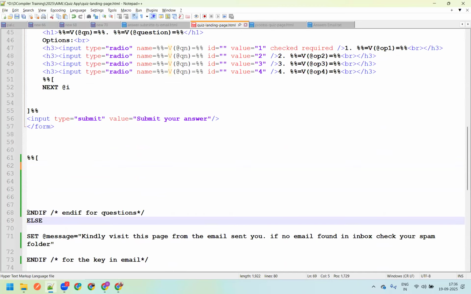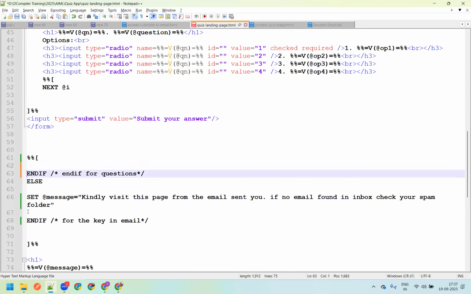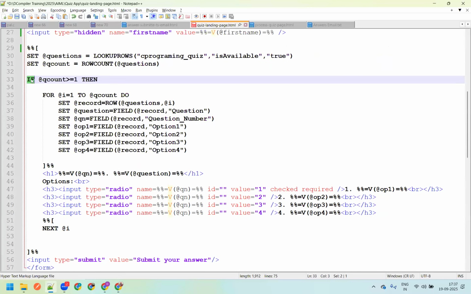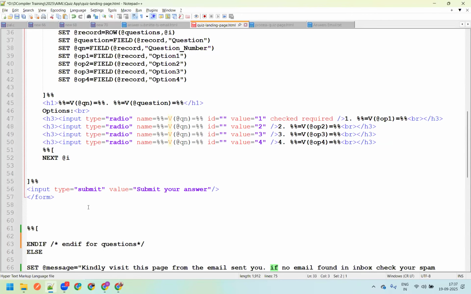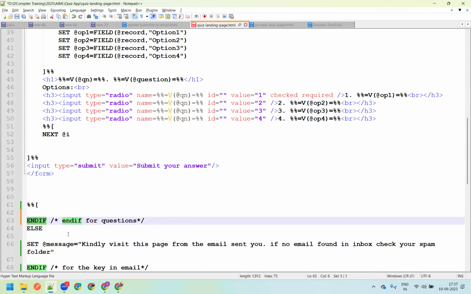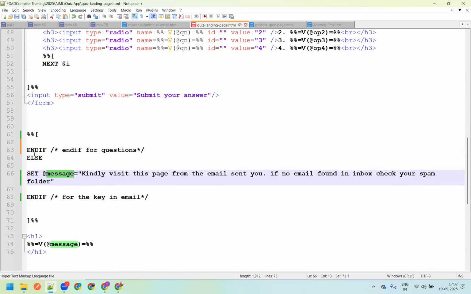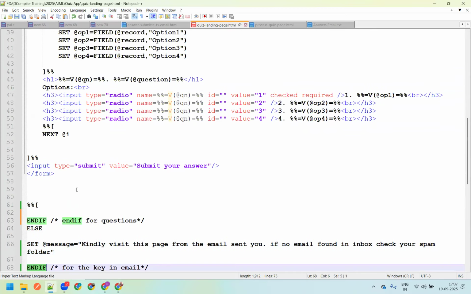Else, this is the internal if. Where is this else working? You have an if here, which is coming with end if here. Else, kindly visit the page from the email, because there is end if, else, end if. So how many ifs do we have?